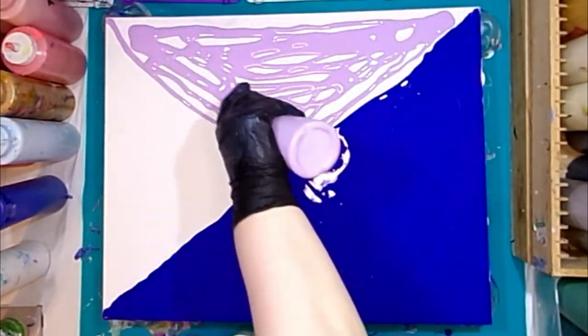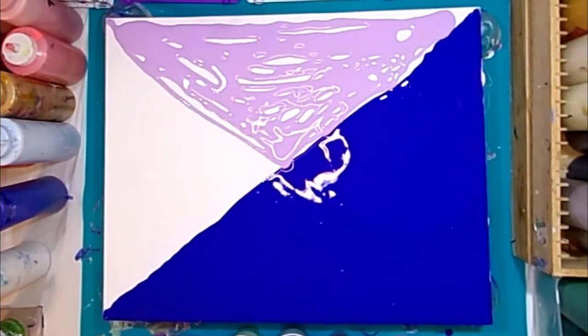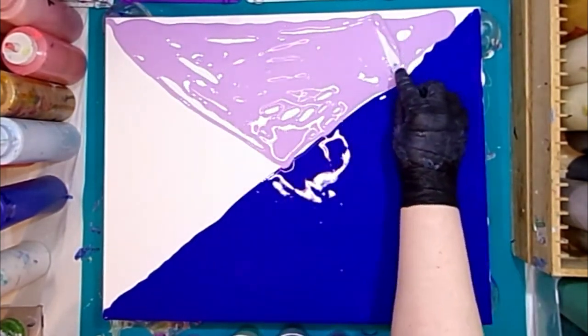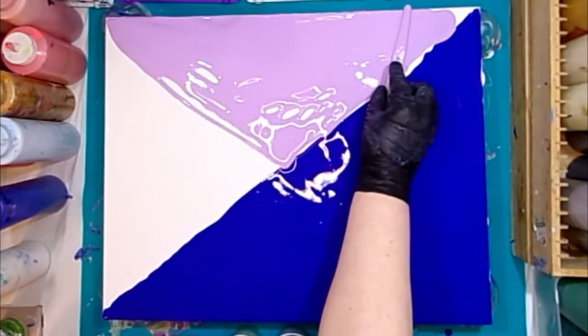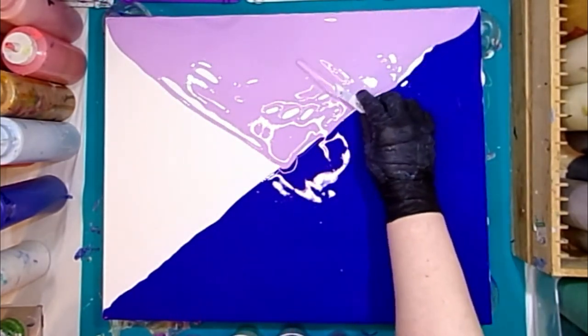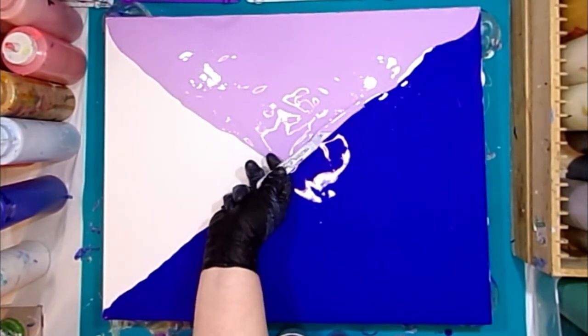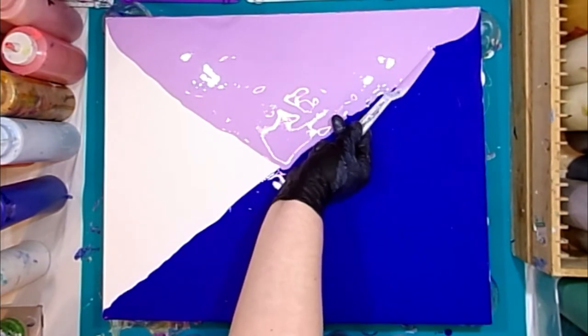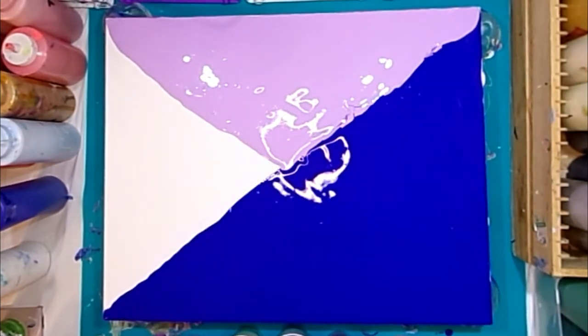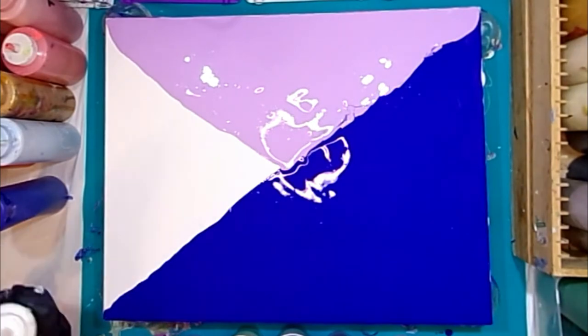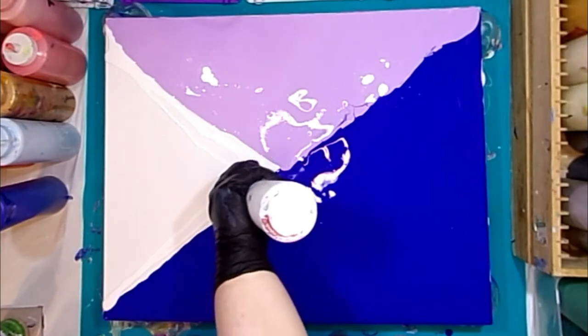Today we're just mixing the mica powder with Floetrol. I do have a video coming up where I'm going to mix the mica powder with corresponding paint colors and see how that shows up. But I wanted to see how it would show up over these different color surfaces because mixed with Floetrol, Floetrol does dry clear, so we'll be able to see the true mica powder.